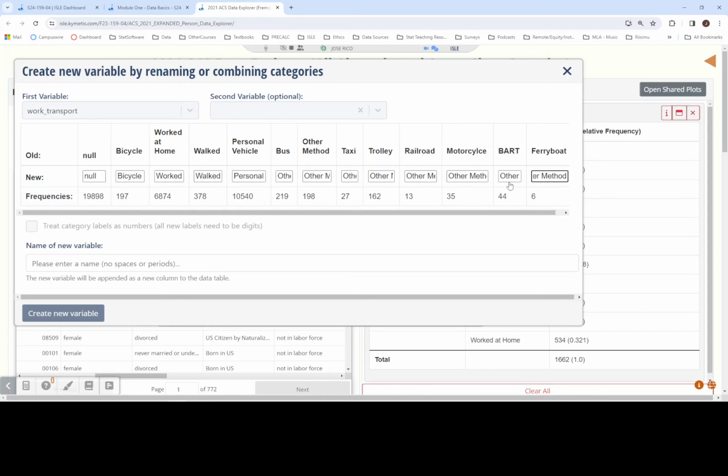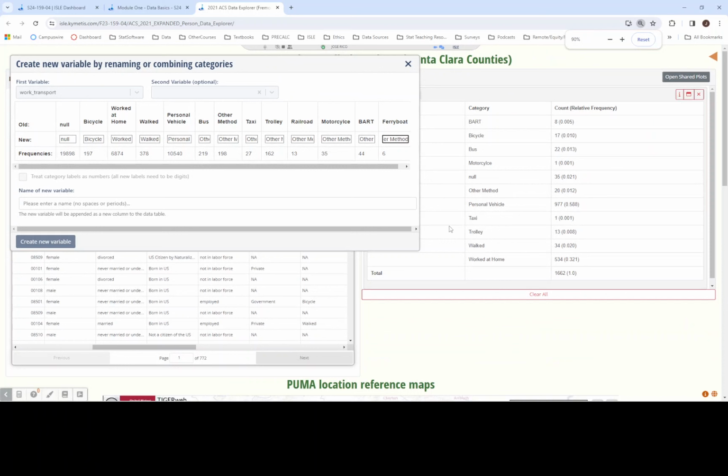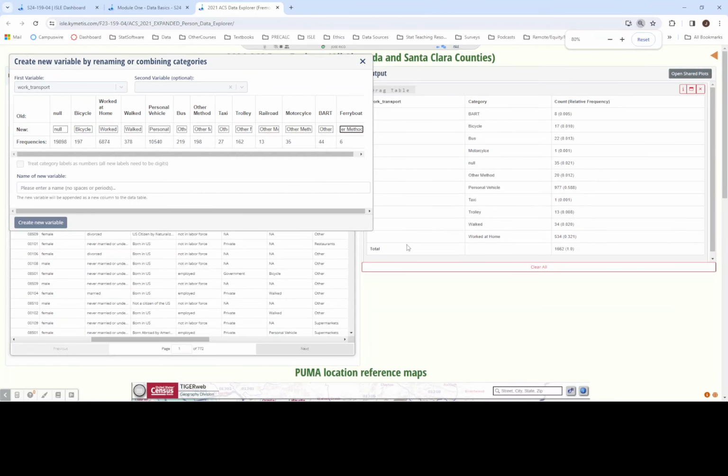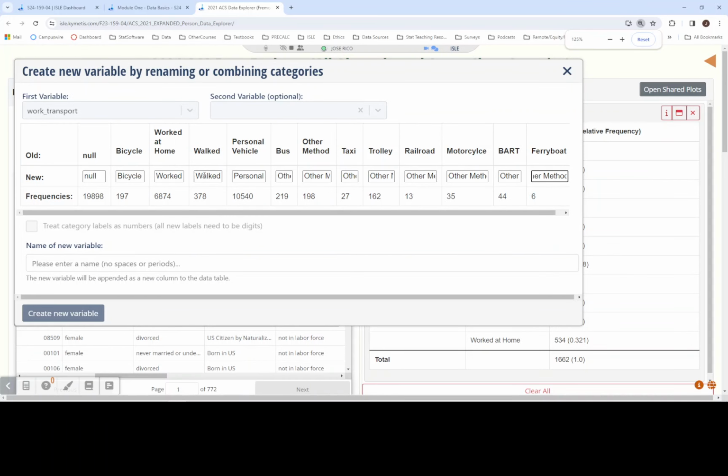So I put other method in all of here. It might be hard to see. Let me shrink it a little bit, see if you can see it better. Sometimes it is tough because you do not always see what is inside the boxes, but you have to kind of trust that it's there.